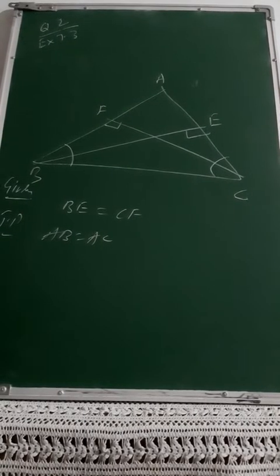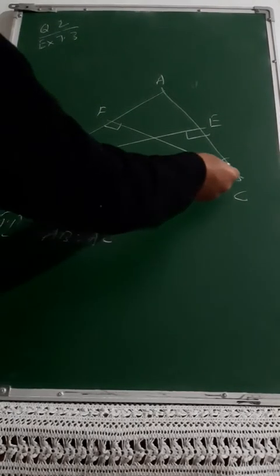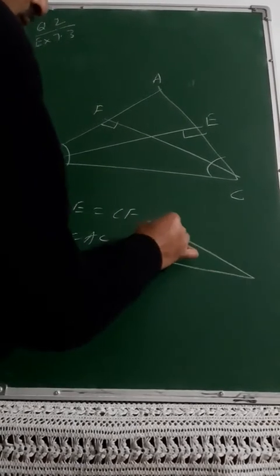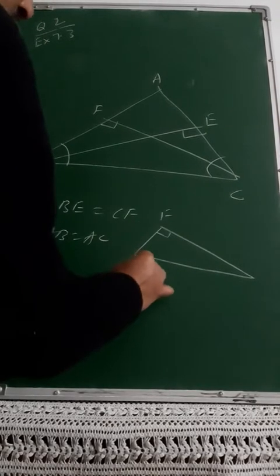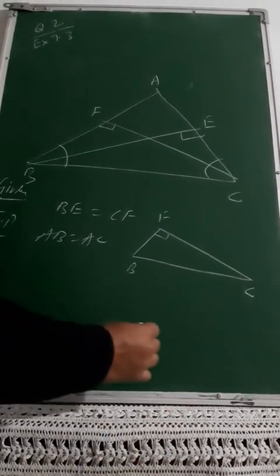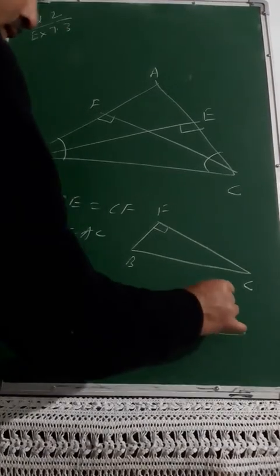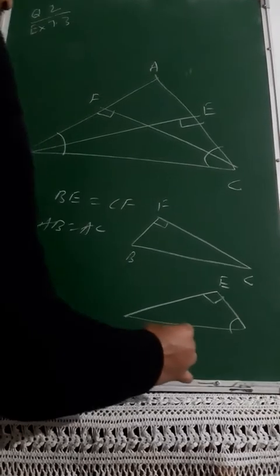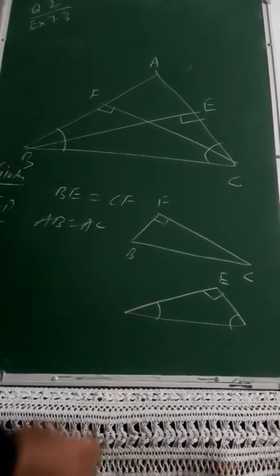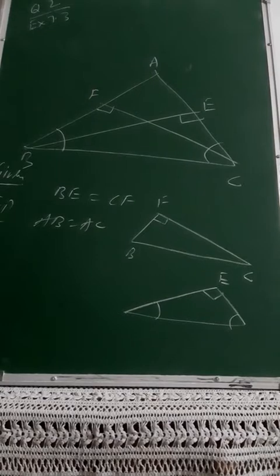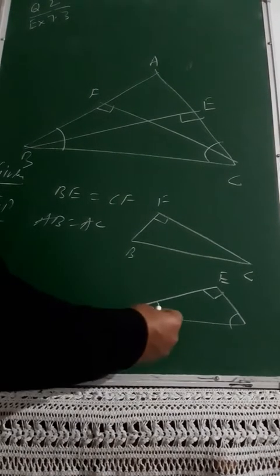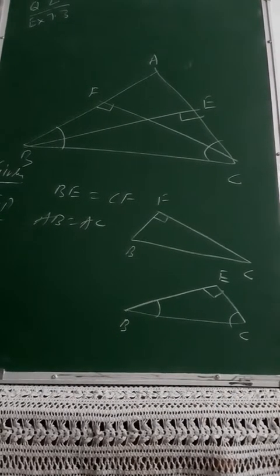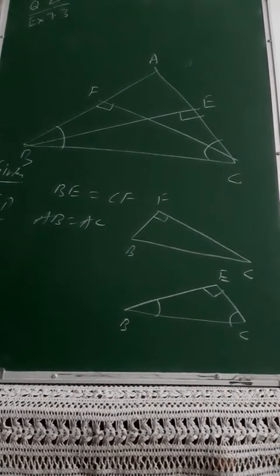So let us pick these triangles first. One you can see here is the right angle, that is here this one. Second, if you see, somewhere is this one. So here it is, EBC. Now again, I don't think there is any difficulty in getting these two triangles proved congruent.